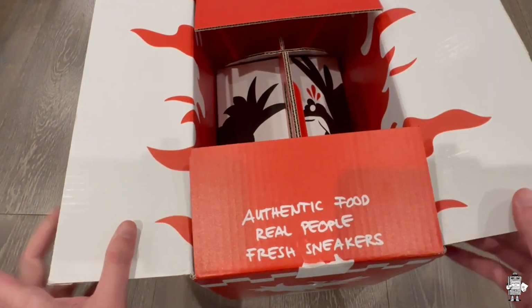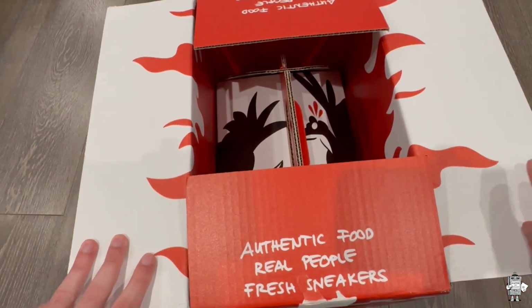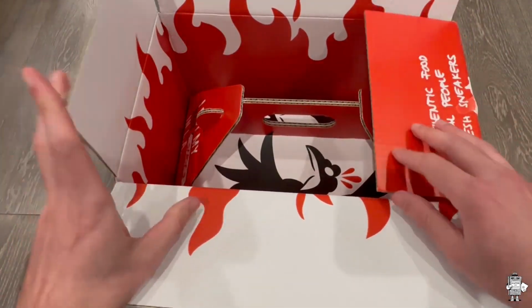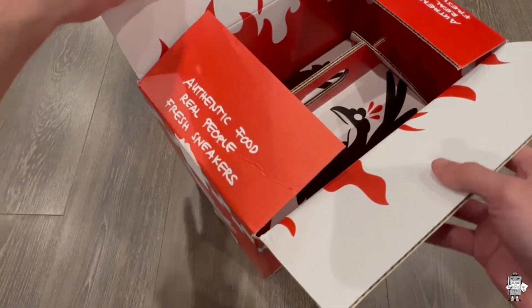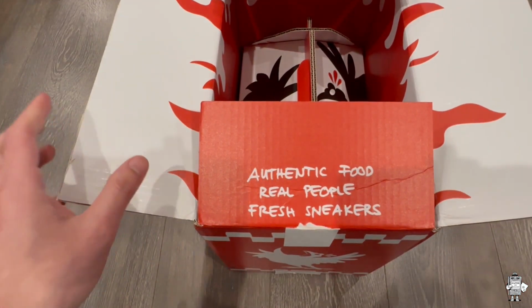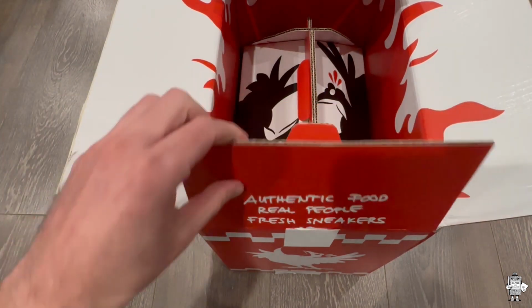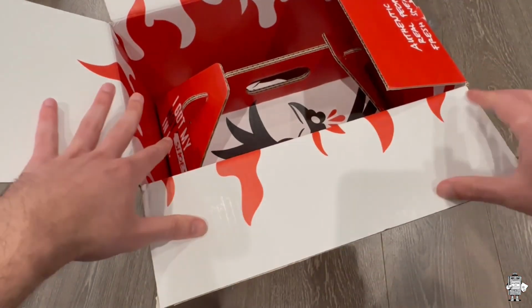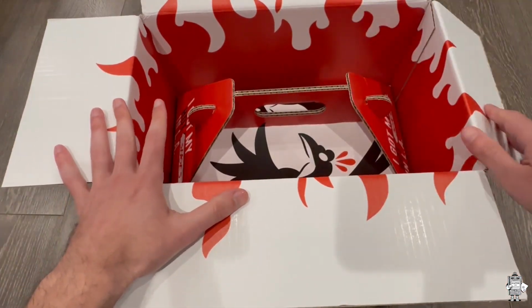So when you pop it open, you can kind of see the flames creeping up right here. Boom, boom, boom. You can see it. And then you open it up. Well, actually, before you open it up: authentic food, real people, fresh sneakers. Well, that is all true. Like I said, their customer service is out of this world, fantastic. And if that wasn't enough, their food is phenomenal.